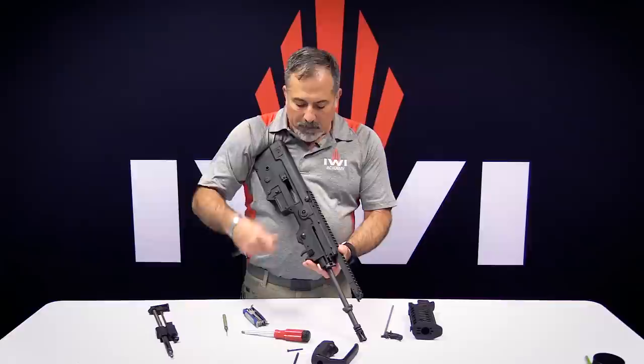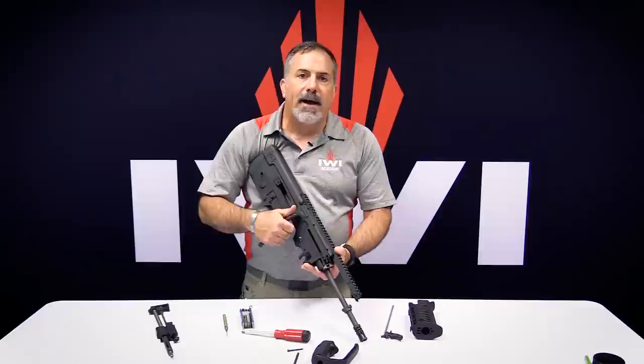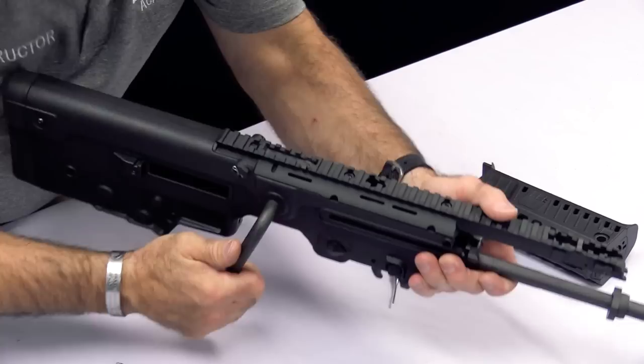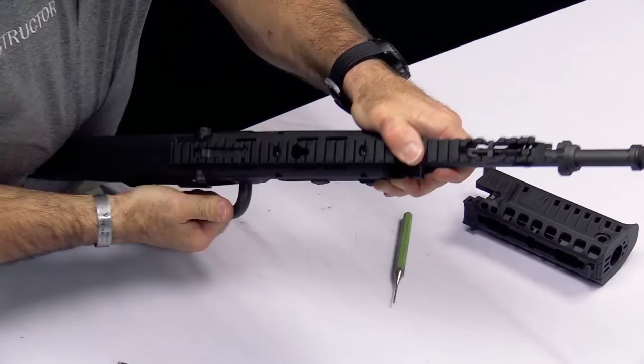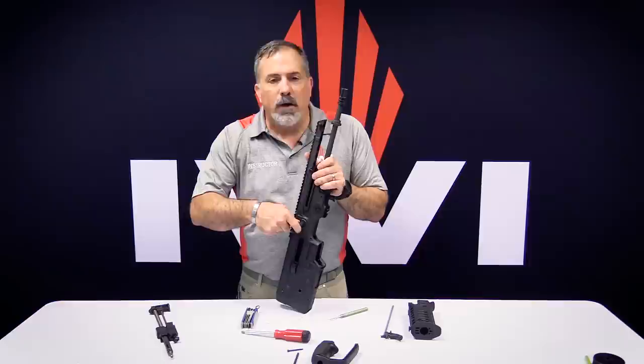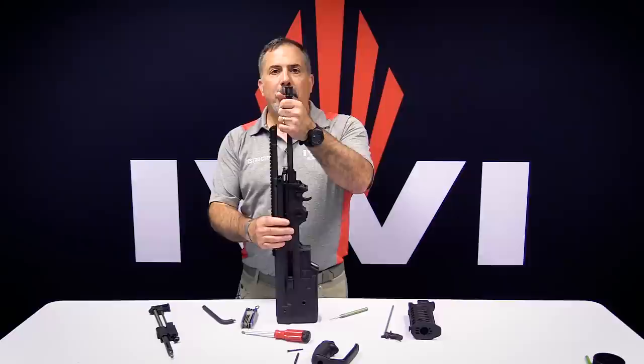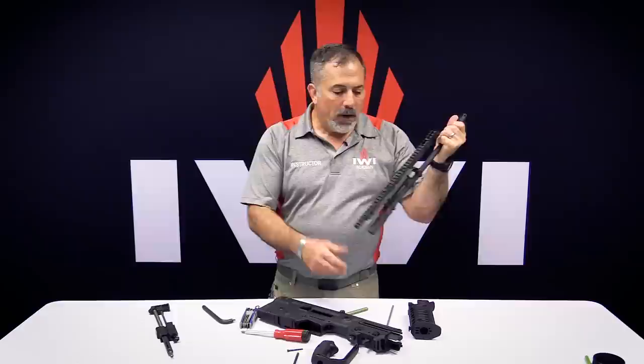The easiest way — I call it the crutch method. Put the muzzle on the deck, put the stock under your armpit, put the barrel lock wrench in and it's going to hold itself in a downward position. Take the punch on the opposite side, push on that locking mechanism so it's unlocked, and then pull the barrel lock towards you. Once it gets started and it's out of that groove, you don't have to worry about it anymore. Crank on it — it's going to be hard, it's going to move. You'll feel it about halfway through, it'll kind of give up the ghost and move easily. Then to remove the barrel, put it straight up, grab the end, and just pull it out.